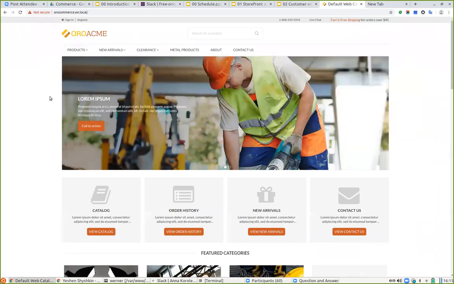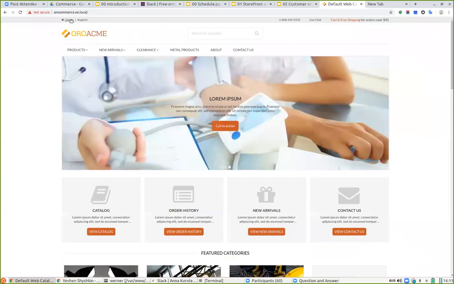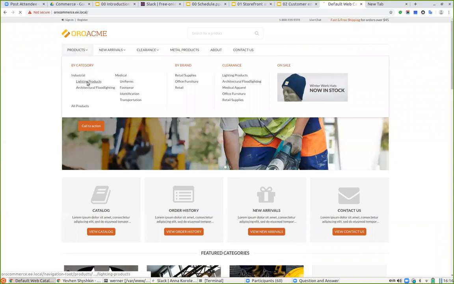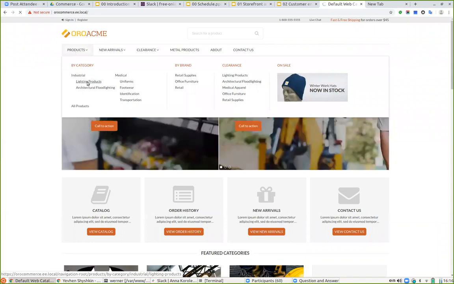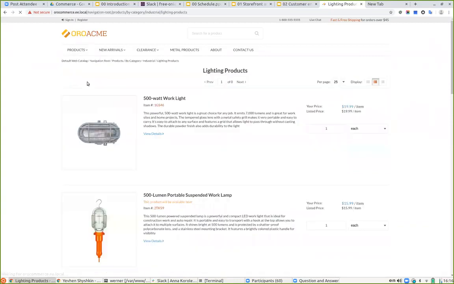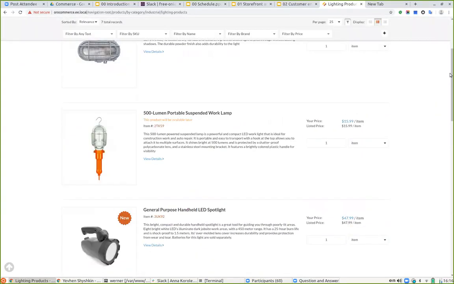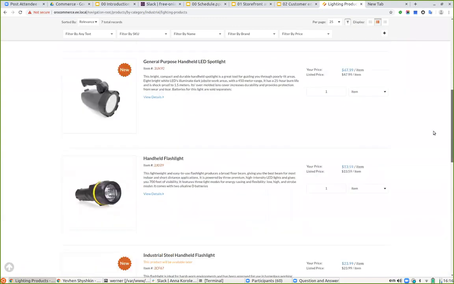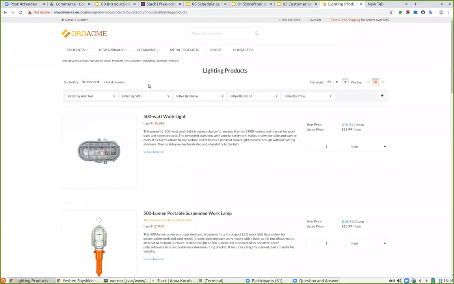And what we can see here, we can see some kind of header where we have sign in and register links. We have the standard menu where we have multiple items. If we click on some item, we are going to see a grid of products, again with the prices. And in the footer, we have additional information. Here we have additional menus which can be used to refer to other parts of the application. We're going to see in detail each of these parts a little bit later.